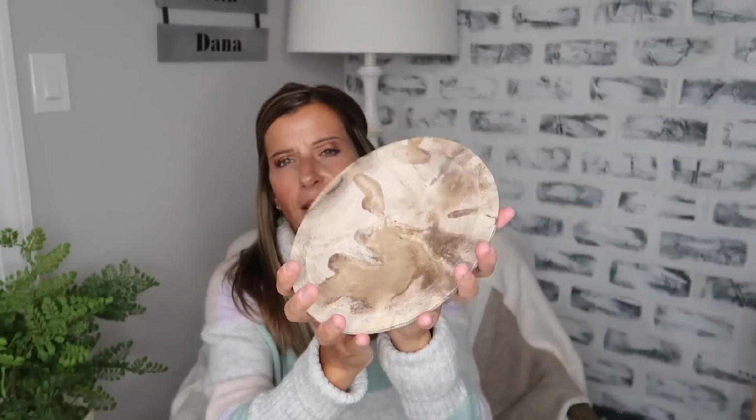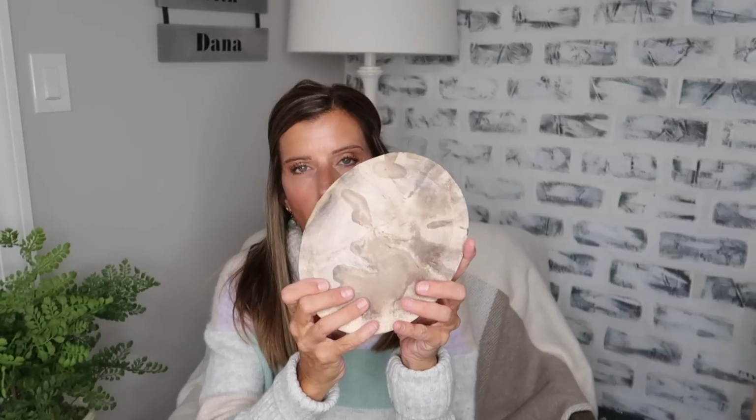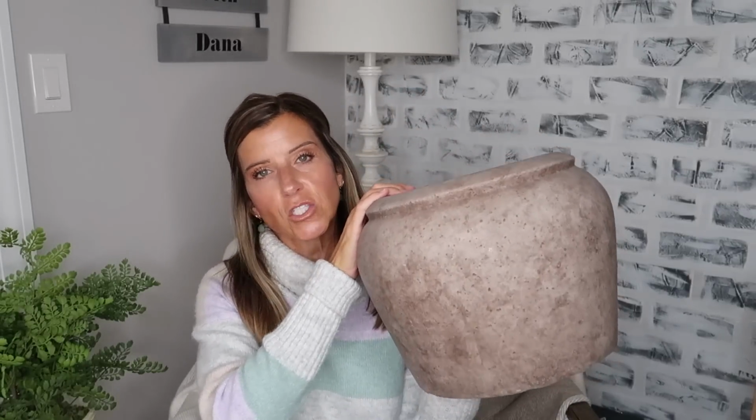I'm gonna have it linked down below. I don't know if it was on clearance, it was on sale, whatever. I think they do still have it, and I think it is still on sale, so I'm gonna link it down below. But this is a perfect little jewelry holder or an entryway table styling, or like I said, putting it in your kitchen, and when you're doing your dishes, you can put your jewelry in here. You could put a little candle on this, but I think that the detailing of this petrified wood is absolutely beautiful.